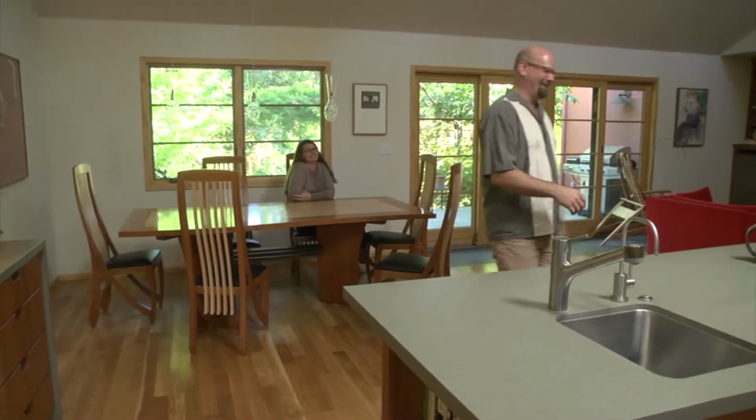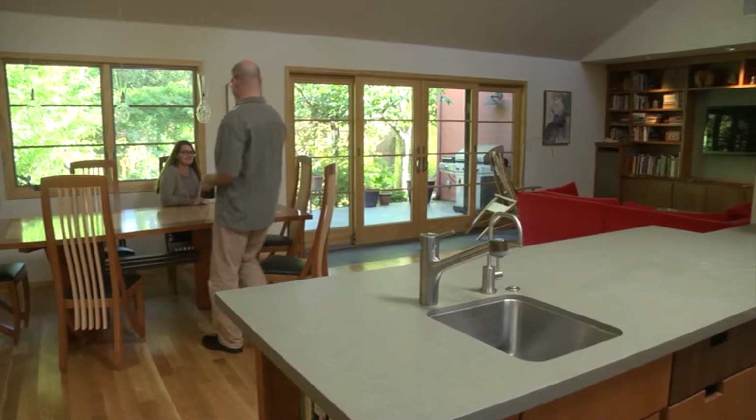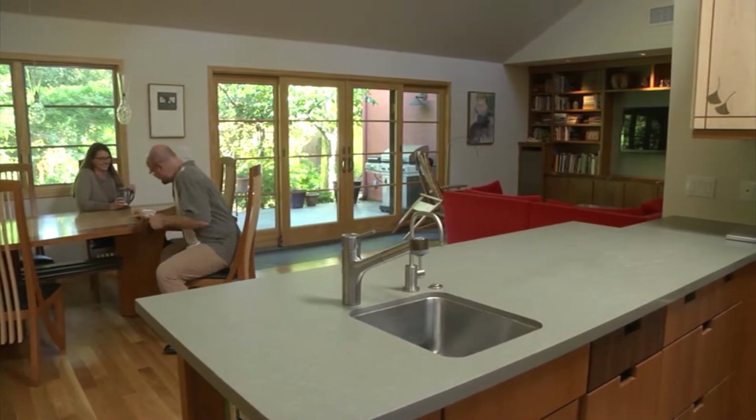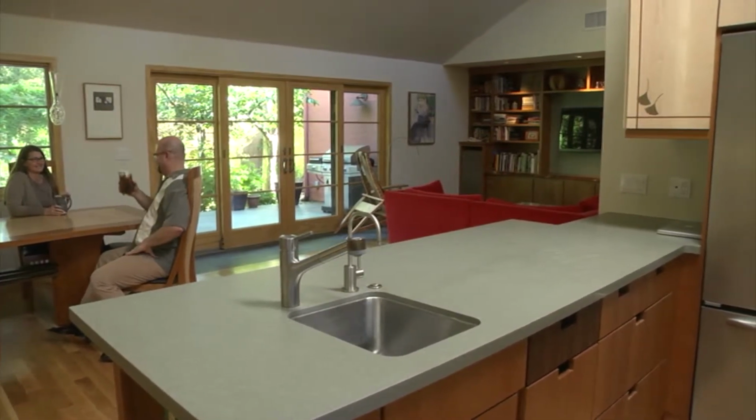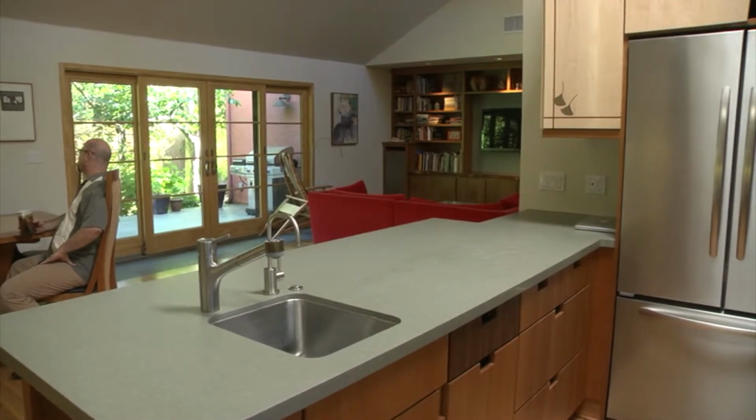That's huge. We actually have more lights in the house, but the house is more efficient, because they're efficient lighting and they're placed properly. I also like the energy efficiency. We used to really have to crank the AC on the hot days, and now even with the same unit, we didn't upgrade that at all, but it just cools the house so much faster. In winter, it heats so much faster. I mean, the windows aren't losing all that energy.